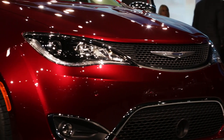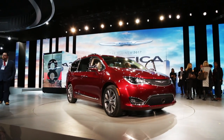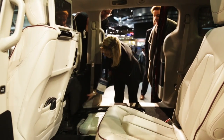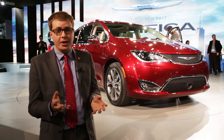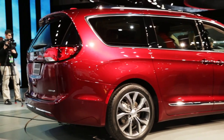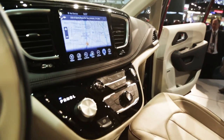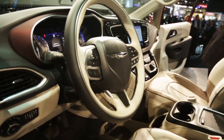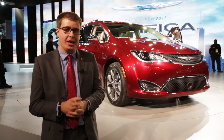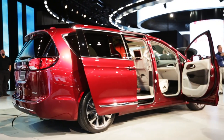Forget about Town and Country — Chrysler's minivan is now called Pacifica. It's a name you might remember from an SUV sold about a decade ago, but this is still a minivan with three rows of seats that fold down into the floor. The 2017 Chrysler Pacifica is about 200 to 250 pounds lighter than before, but it's larger, more spacious inside, and has more features. Under the hood there's still a 3.6-liter V6, a little more fuel efficient, and now mated to a 9-speed automatic instead of a 6-speed. The big news is there's also a hybrid Pacifica — the first hybrid minivan — which will get up to 80 MPGe combined, and as a plug-in hybrid you should be able to go about 30 miles on electricity alone.